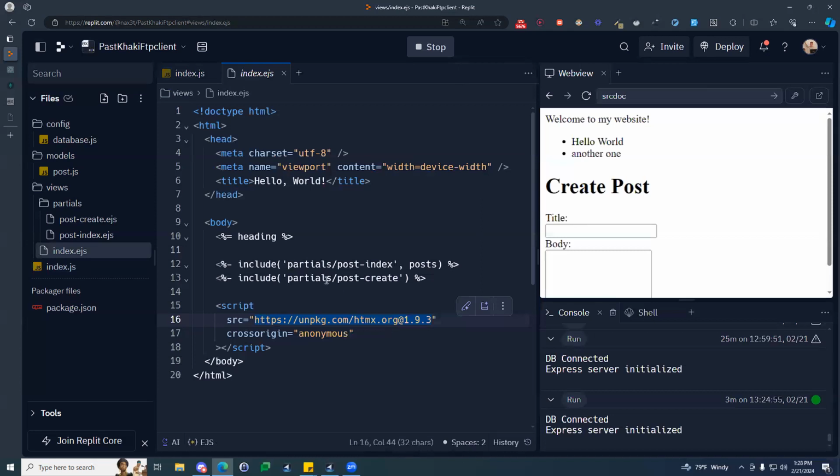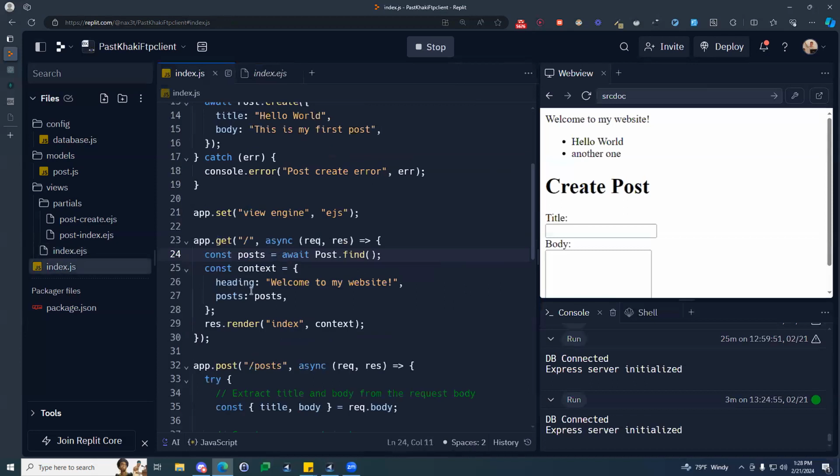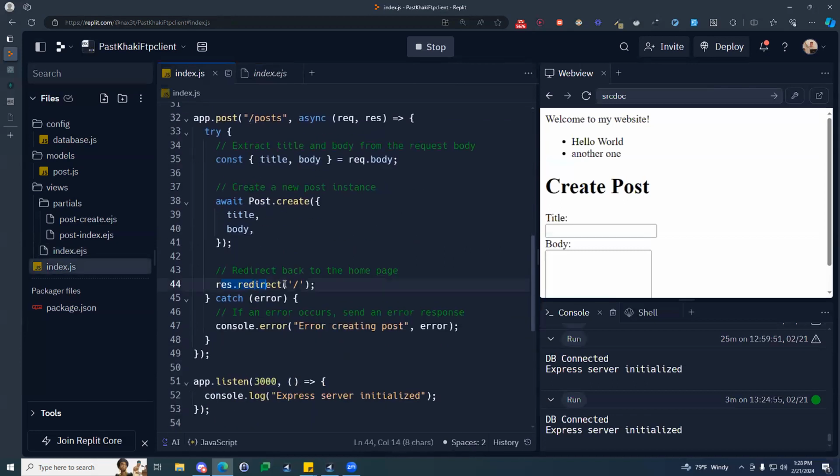Because we have these partials, what it will allow us to do is, if we submit a form over to /posts here, rather than redirecting, we can take the post and inject it into our partial for post index, and we can send it back to the front end. Now there's a couple ways we could do this. We could take this post and put it in some HTML and send it back, and then we could let HTMX append it to the page.